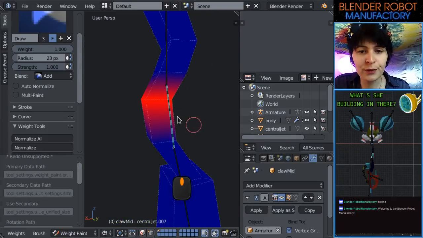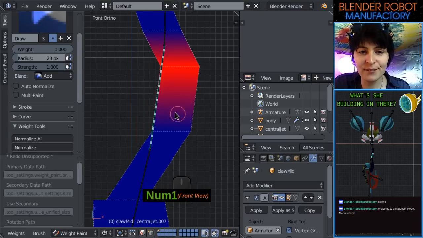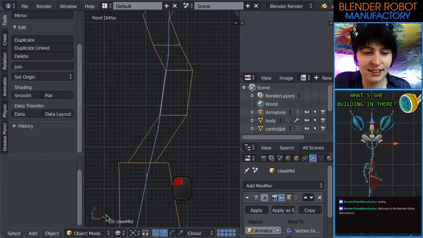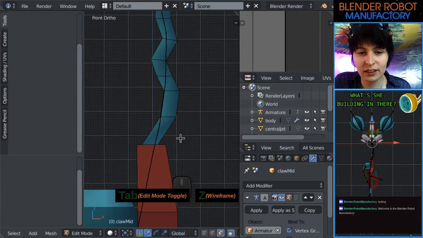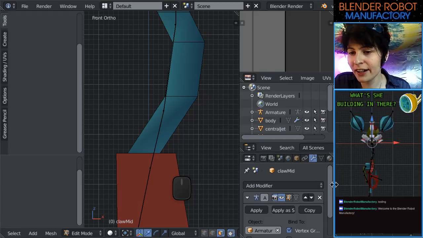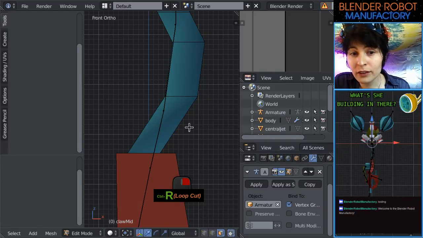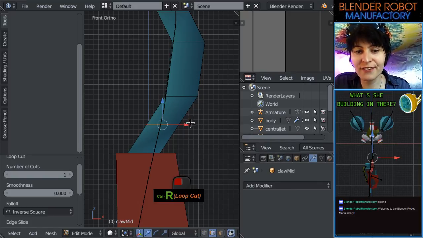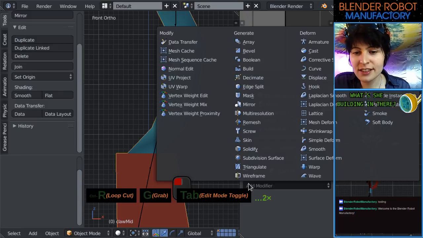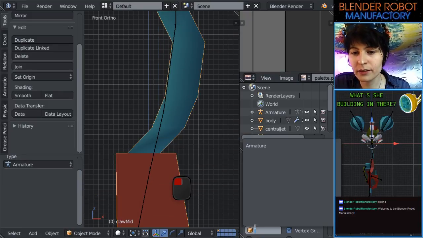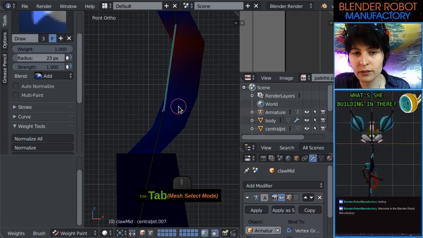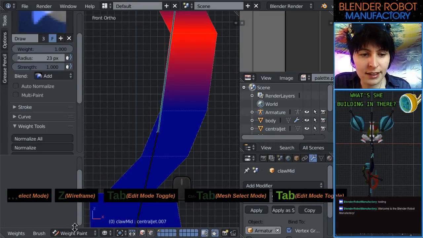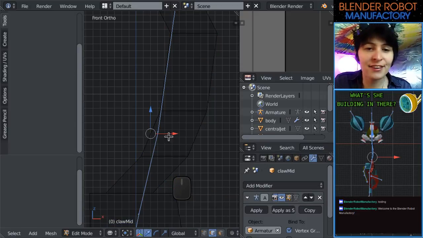And for the joints between these, we'll basically want like 50% one bone, 50% another. I think I'll want another loop cut on here. It always gives me a warning when I put a loop cut on something with an armature, so we'll just take that off for a minute. There we go, and I would like these bones to meet up at the loop cuts.